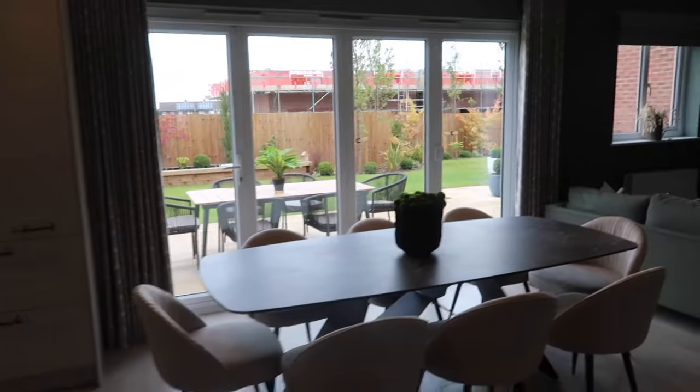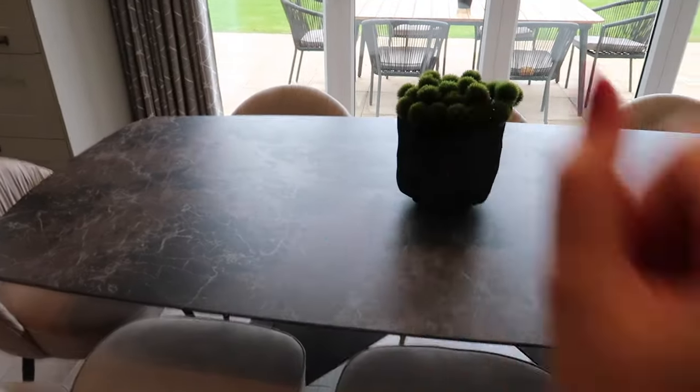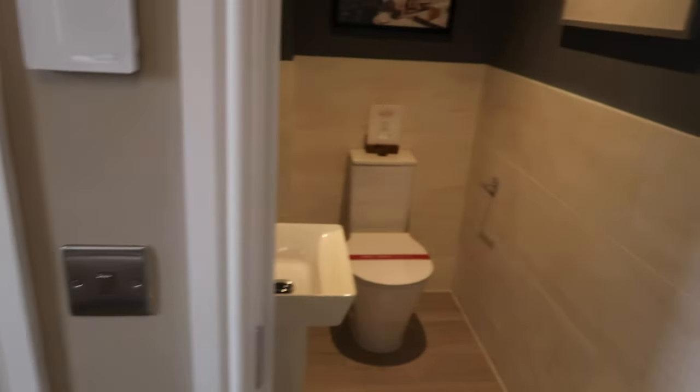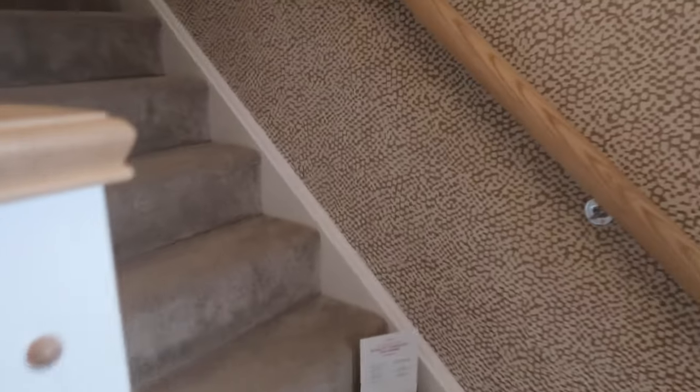There are builders literally doing the work on the houses right next door — I feel like they're watching me! The downstairs is huge and open plan. This cupboard is big — it could be a coat room, cloak room. Then here we've got a downstairs toilet which is super spacious. I love the half-tile, half-paint finish — big yes from me. There's also storage in there if you need it. Standard White Company noir diffusers — always a fave.